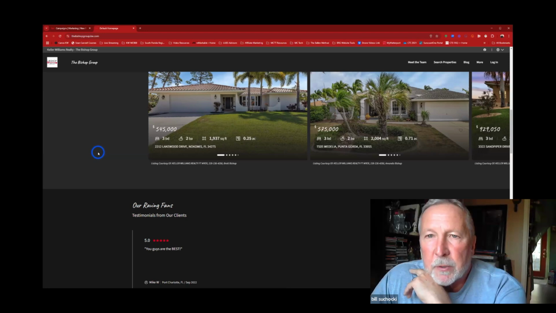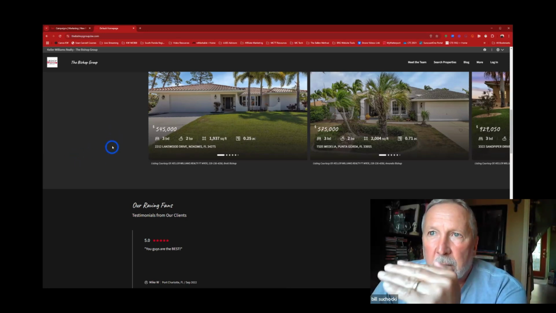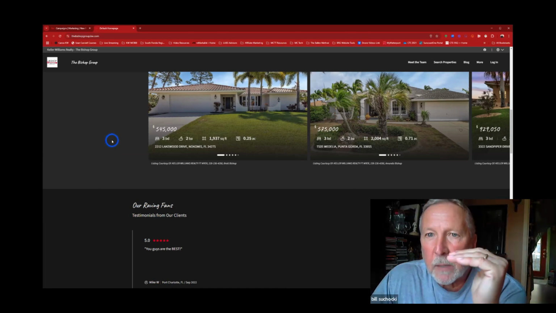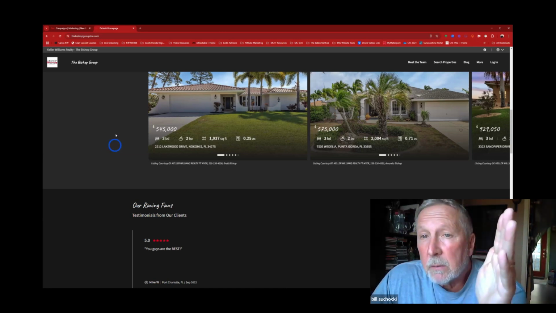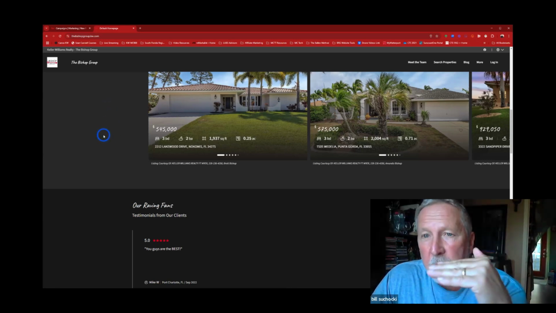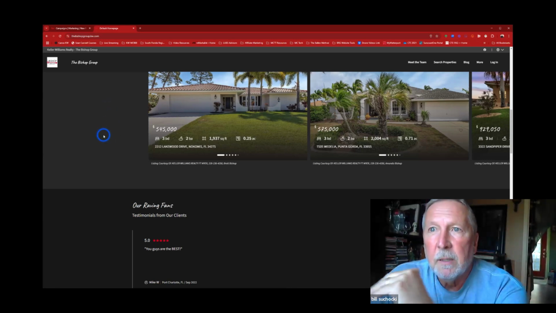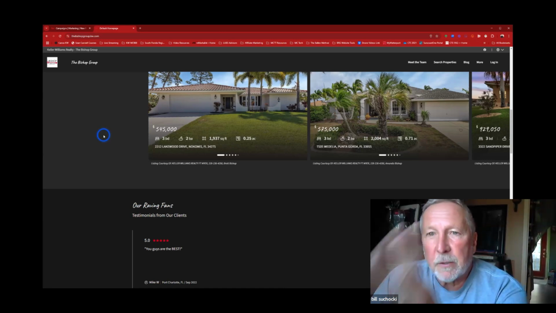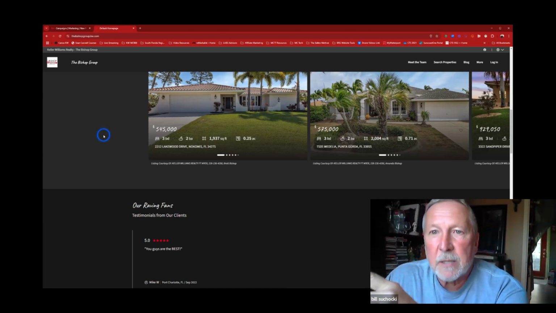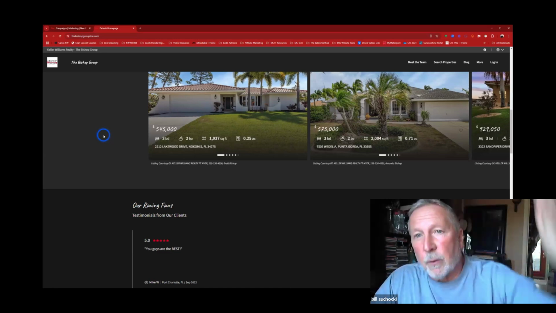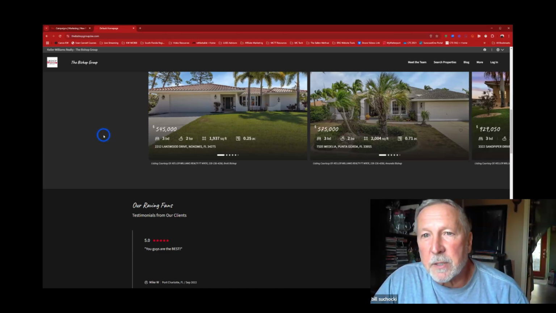Right, exposure. And it gets back to the thing like our MLS only goes up, I think, to Hernando County, and then I have to go to above Hernando County. I just lost a listing because it didn't sell. And now that you mention it, I wonder if I would have been in the Hernando County MLS listing, if I would have got north of where I was and would have got more exposure.